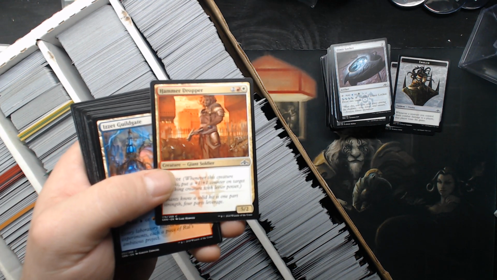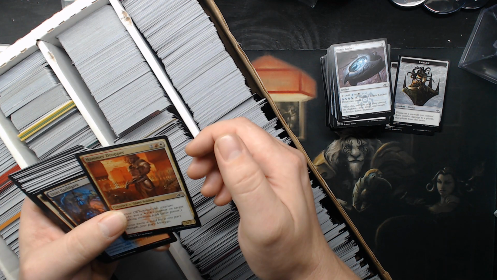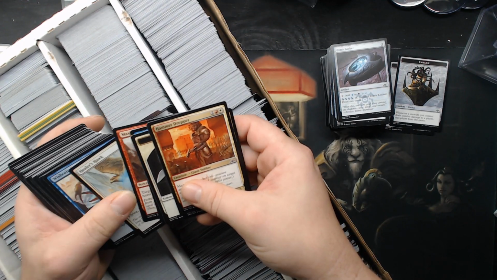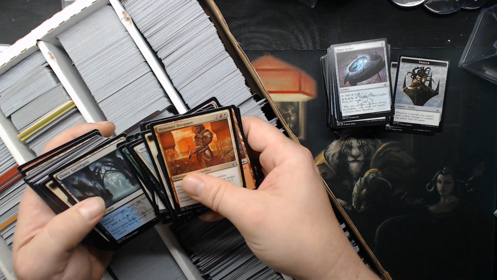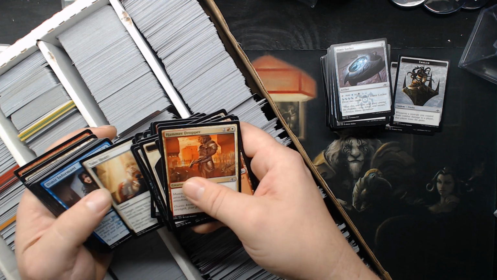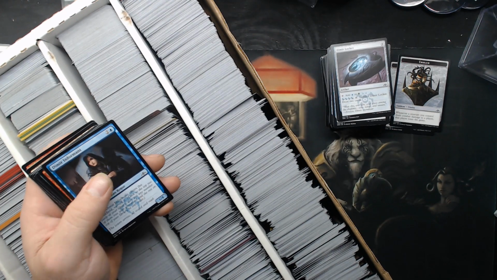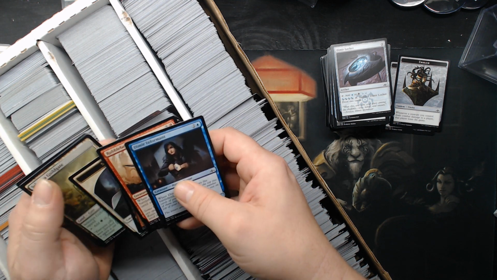Does this card upset anyone else? It's Hammer Dropper, and he's holding a hammer. Wonder if Art Direction did that, or if the artist was like, you know, it'd be funny if the guy that drops the hammer wasn't actually dropping the hammer.